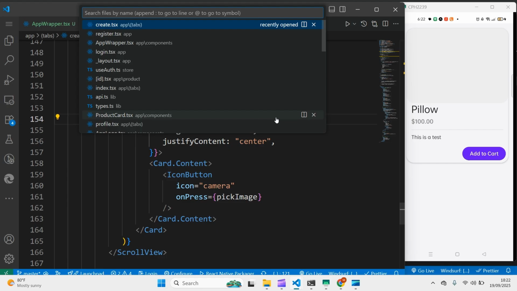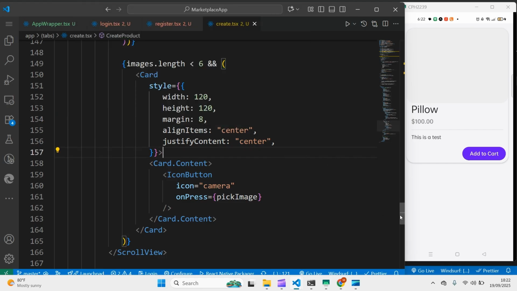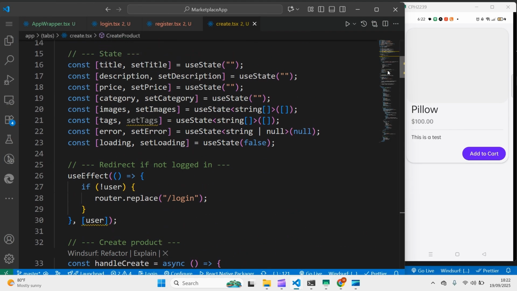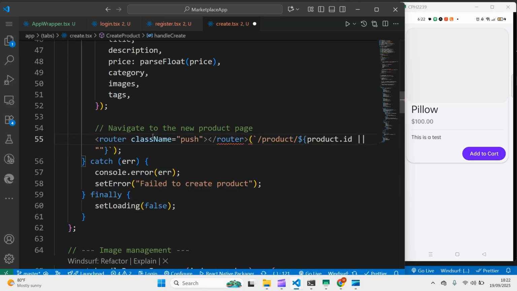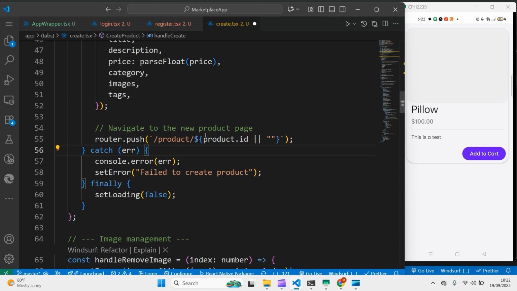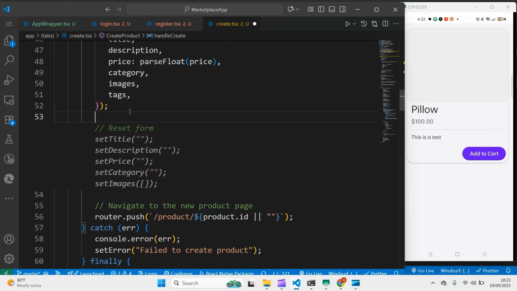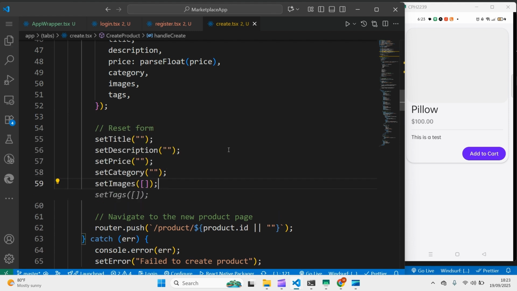But if we go to create product here, we want to correct it a little bit. Here when you say create product, we do replace. We can maybe just push. We can just push. I don't know. We just do push. So this will go to that screen. But we also want to give a user the ability to get back to the same page if you want to create a product. You can reset the inputs to make sure that the inputs are actually empty.